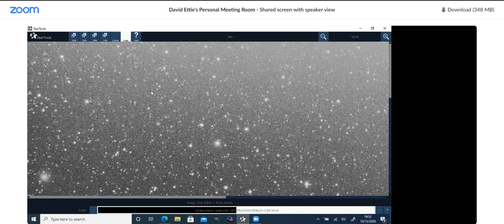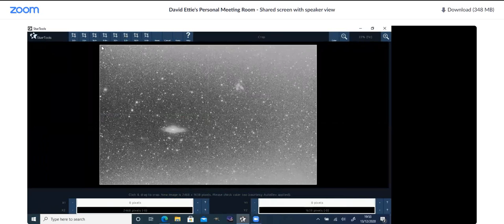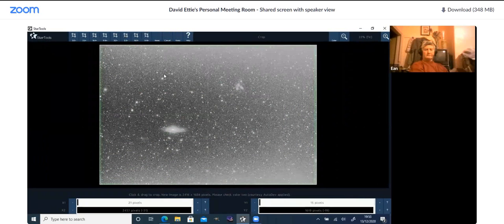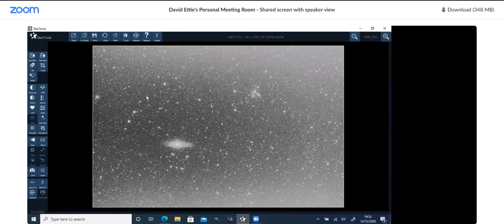It'll now take us back out to the main screen, and we'll go on to crop. The reason we're going to crop is it told us there were some stacking artifacts. So I'm just going to crop out the very edges of the frame like that, and that'll remove the stacking artifacts. So we'll keep. The reason we do that at this stage is because if there are any stacking artifacts when we do our second stretch, they're going to be incorporated, because the program's going to think that that's data, but it's not. We want that all removed.